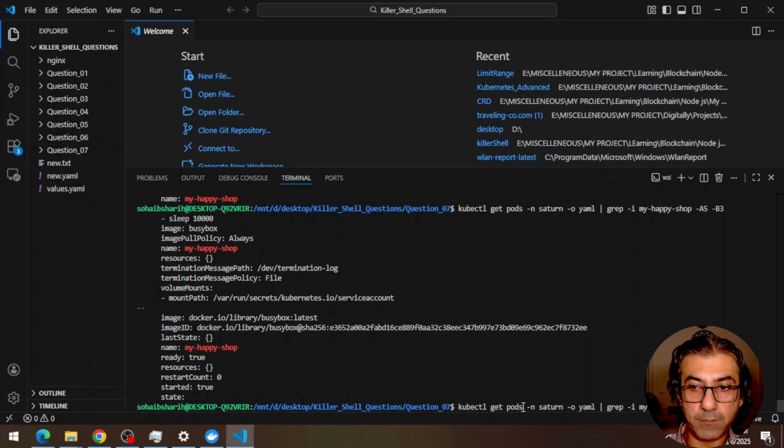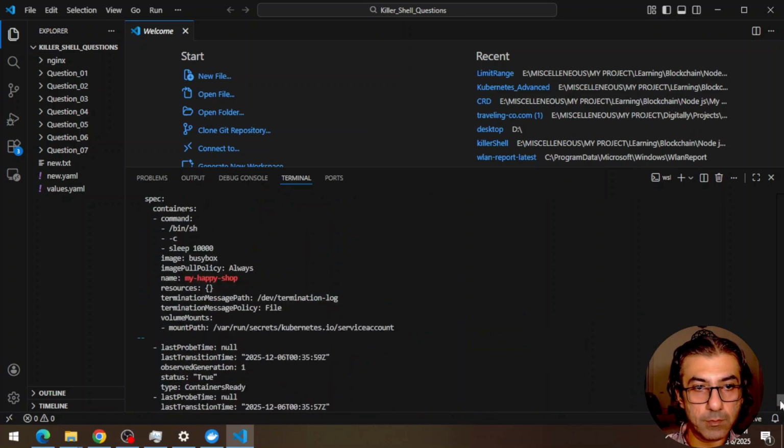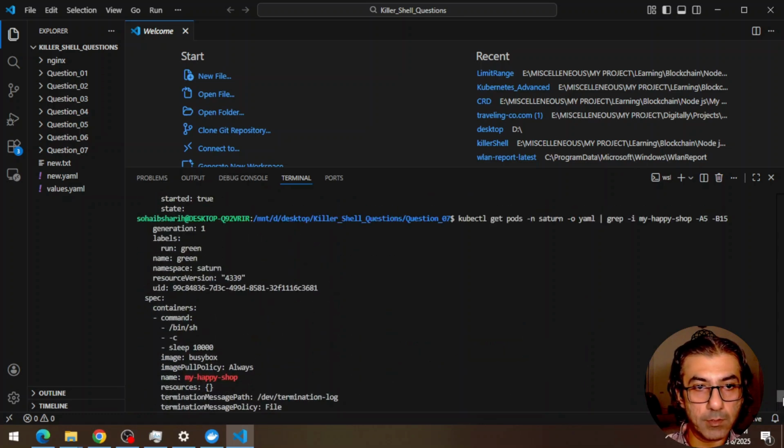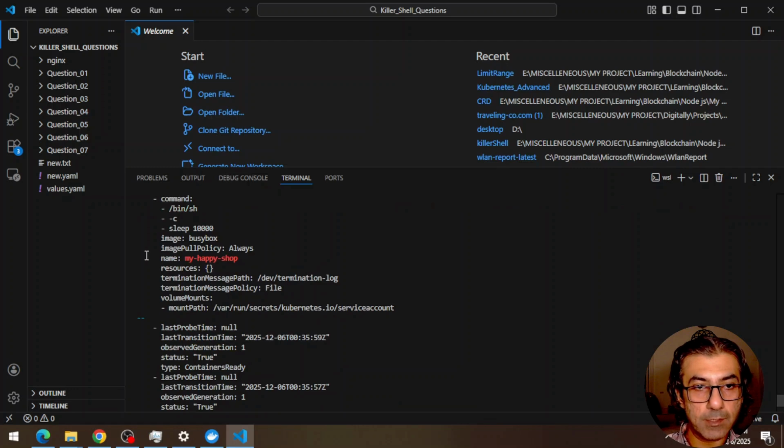So let's make this 15. Okay, so here we have the namespace and the name is green. So it's the green pod, okay, that has a container called my happy shop.